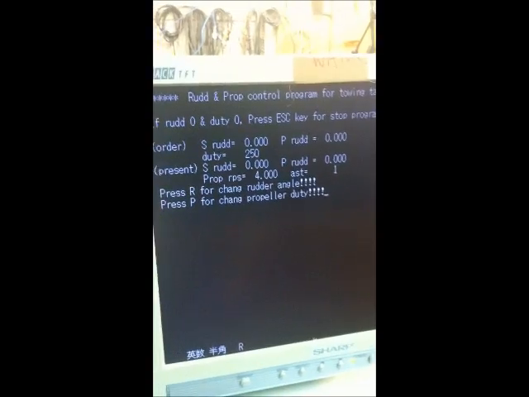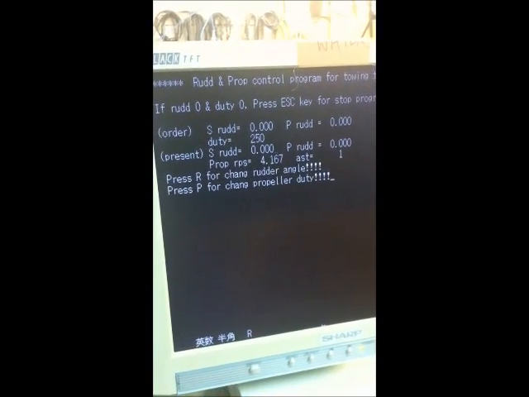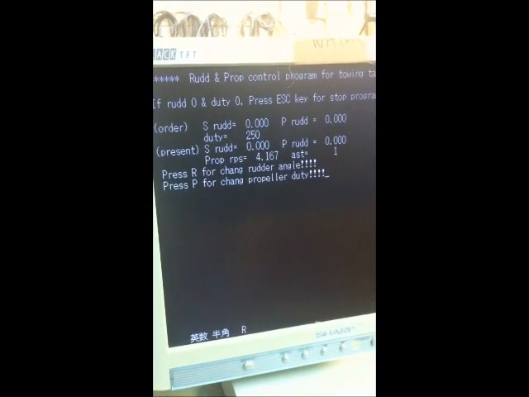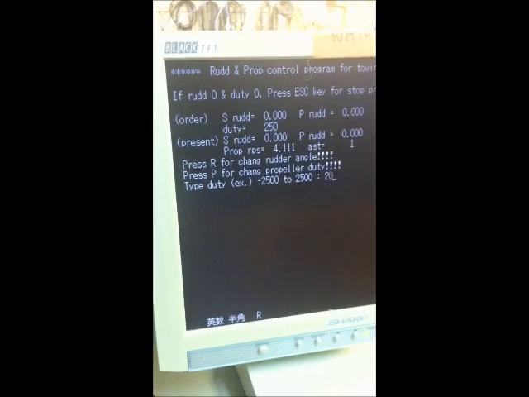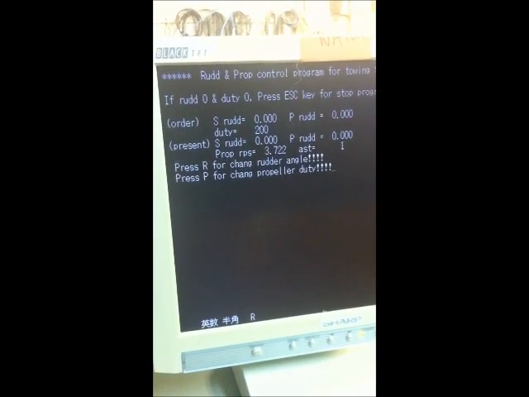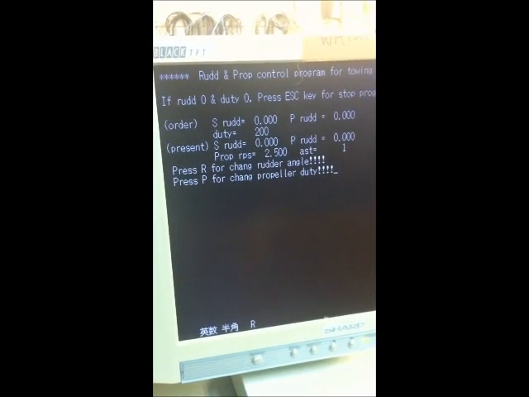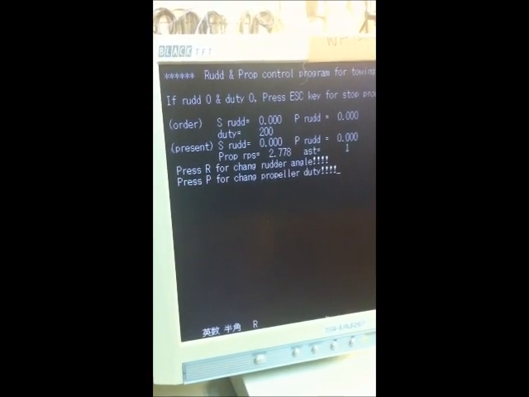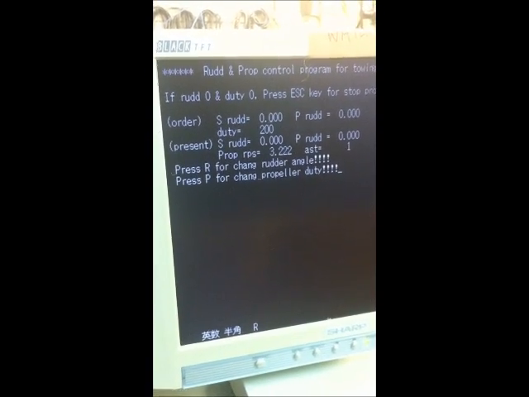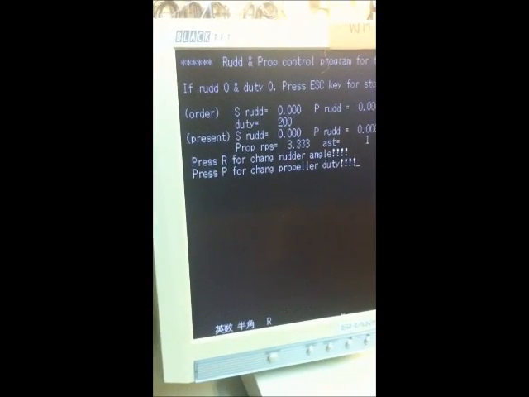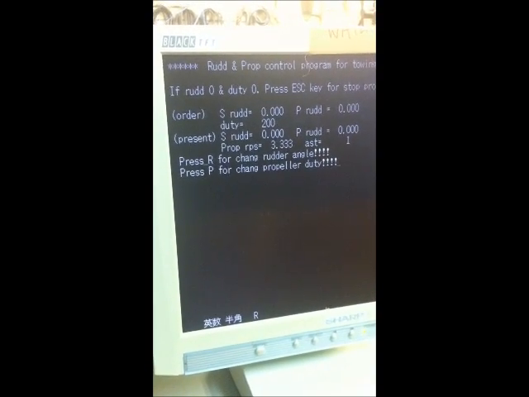It's not okay, then I will try to reduce some more, 200. Now the propeller RPS is reduced to 2 point something or 3.2 something. So I will reduce some more.